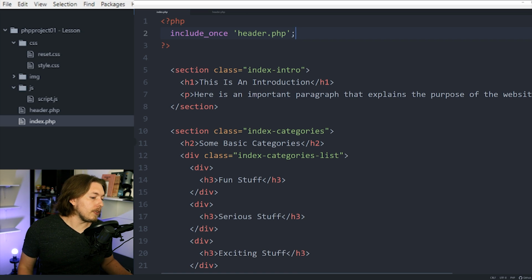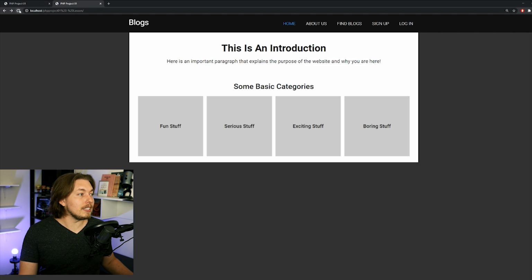And if I were to refresh the website, you'll notice that it is the exact same as before, because there's no visual difference since we didn't break the website. I'm still inside my index page, but in this case we're just linking to the content at the very top here, which is just a much better way to do things.